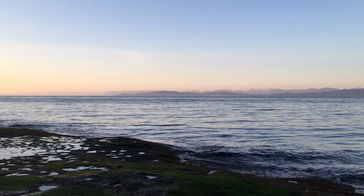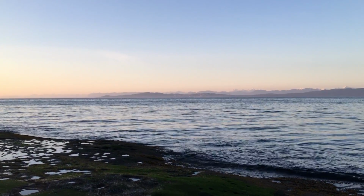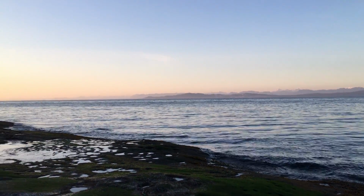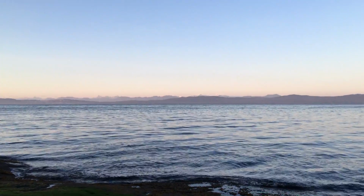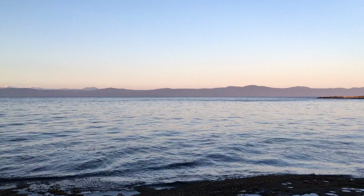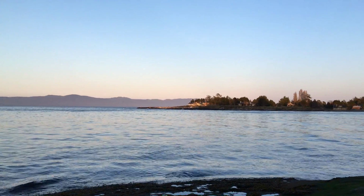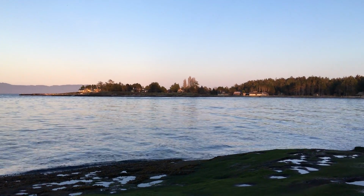So it was a beautiful day. I just left the ferry and just drove for about 15 minutes from the dock, and it's so beautiful. There's a little bit of a haze, but I hope that this will go away. And there's the horizon. It was such a blue sky today. The water was so fresh, and you got waves lapping on the beach.